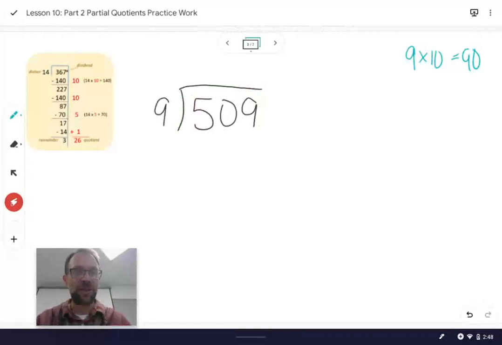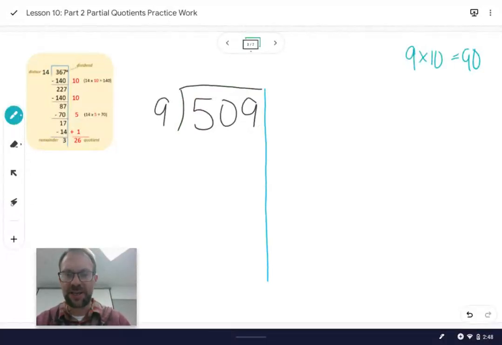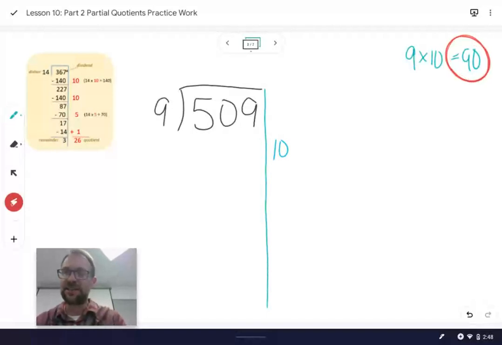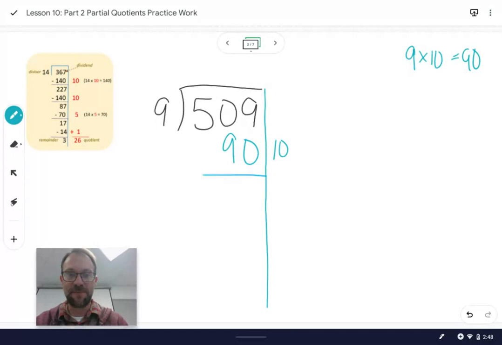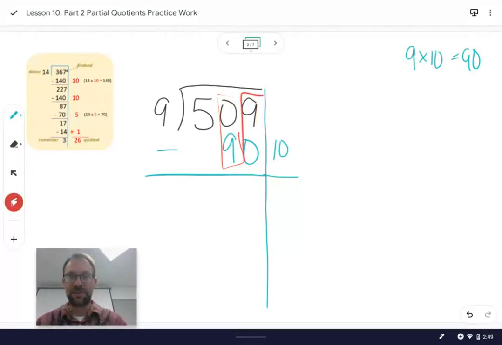If I did that, it might look like this, actually. Let me just go ahead and do that really quickly. I'm going to draw my nice straight line down the right side. My first partial quotient is going to be 10. I'll take that value of 10 nines and write it here, right where it belongs, lining up my place values. Draw my equal sign right across everything. And I'm going to subtract, making sure that my place values are lined up, the 1s and the 1s, the 10s and the 10s, so I can subtract correctly.